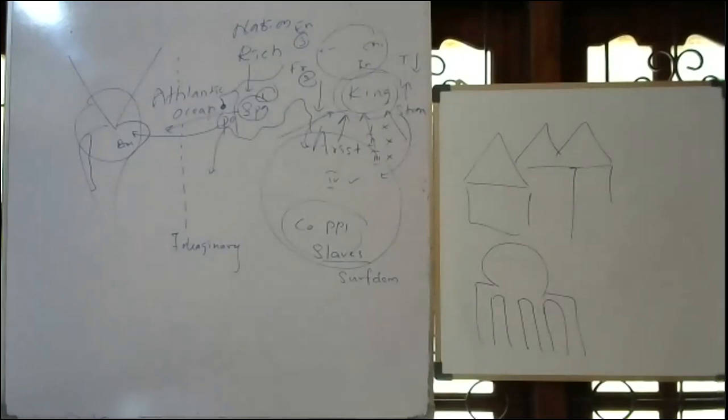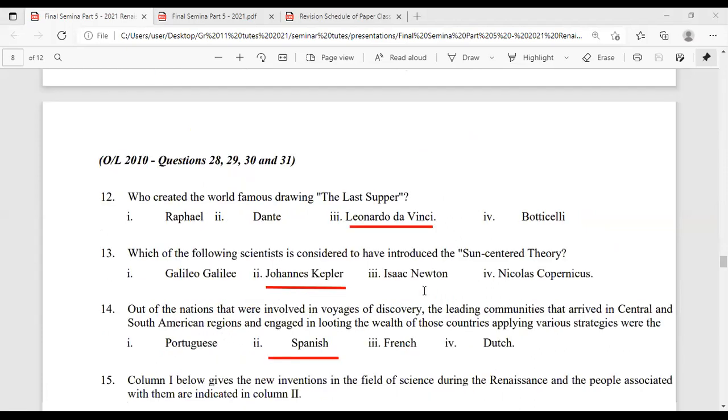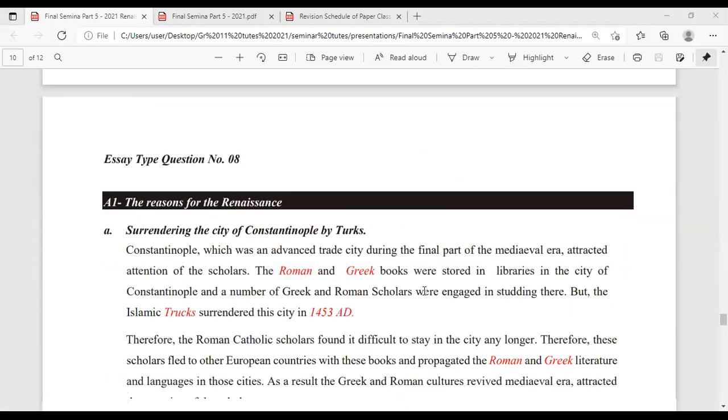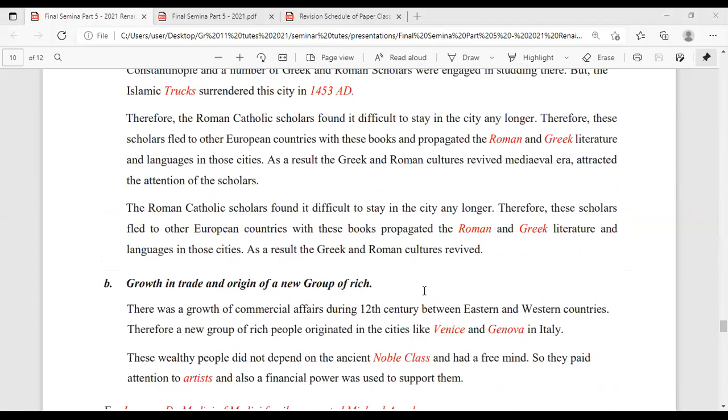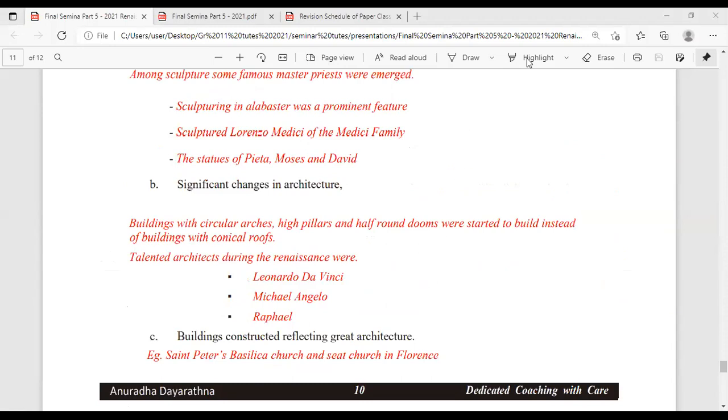Right. Then any questions? Can you show the... I will show you the last part. Any questions to ask? Any place where you are not clear? And as I told you, just give some comments. I'll show you the last part of this one. Okay. Right. So if so, you can just leave, no problem.